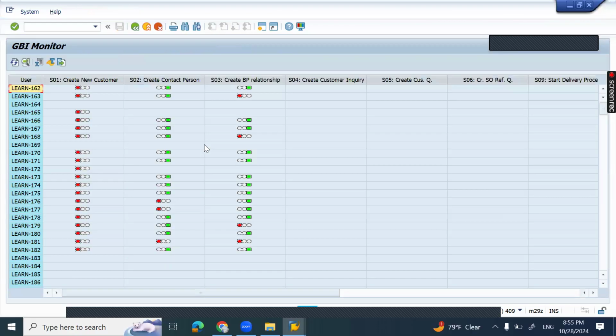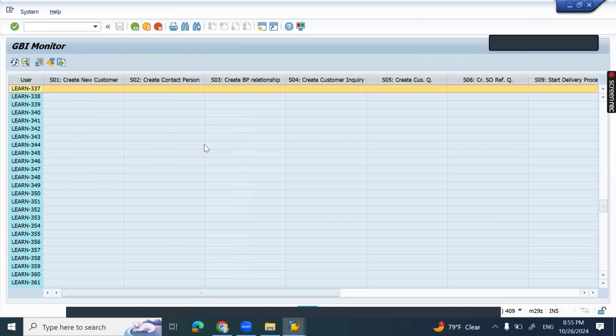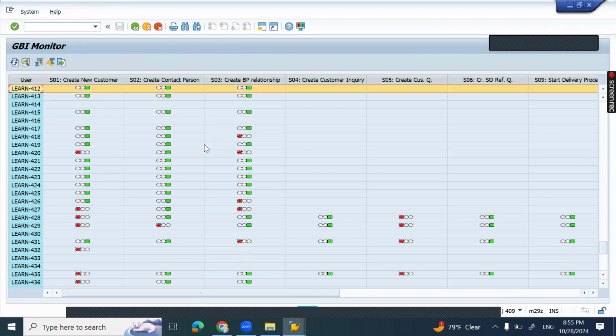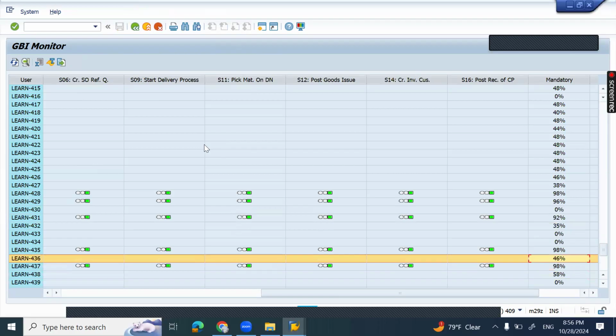If you see here, these are some of the students, and at the end, it gives a percentage. If I go down somewhere down the road, you see here some of my students, they are working. Some are having red, some are having green. If I go to the end, you see here what they say, percentage. Some have 96%, 98% based on the mistakes they have made, 92%. So 46% has completed. So he got 46% marks, 98% marks. You can make use of the last column.